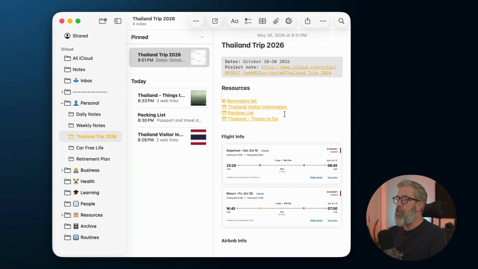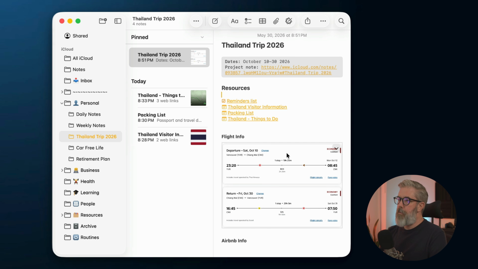And then I'll link to other notes that I may have in the project as well so that they're all easily accessible. In this case, I only have 4 notes set up for this example, so I can see them all here anyway. So this isn't really all that necessary. But if it was a bigger project where I had enough notes that I had a long list of things here, having the links to the important stuff just makes it easier than having to scroll through a long list of notes to find what I'm looking for.